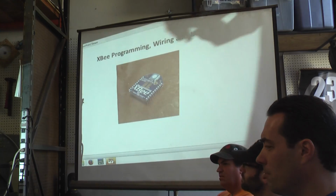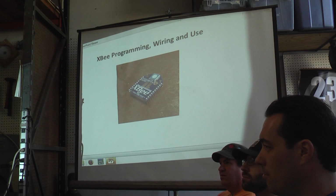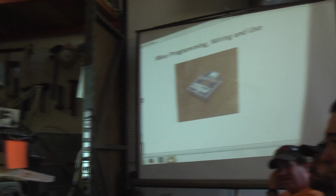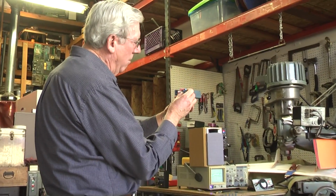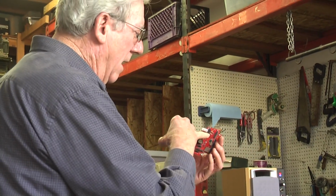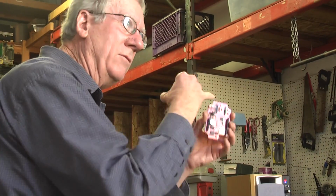The XBee is so popular with the microcontroller types that they even have Arduino modules with the socket already available for XBee, and they have underneath it the appropriate translation.